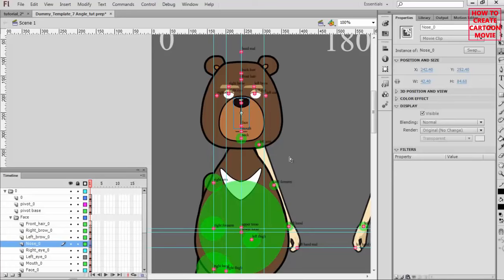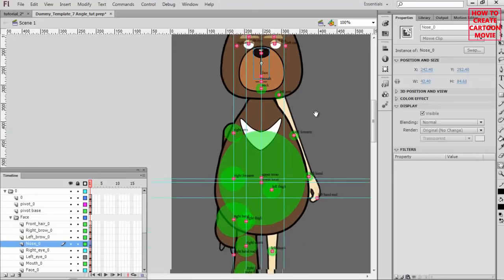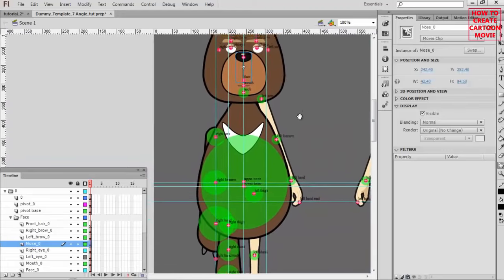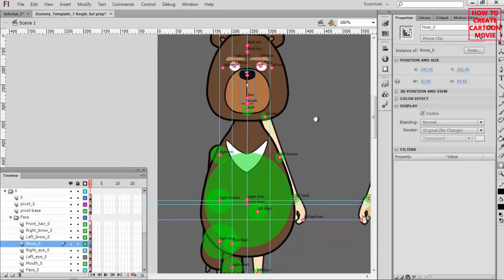And we have a decent looking bear, but let's help this guy get fixed up and ready to import into CrazyTalk Animator. So in part 2 of this tutorial, that's exactly what we're going to do. I'm going to export this guy to a SWF file and import him into CrazyTalk Animator. So stay tuned for that.